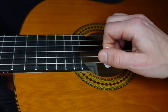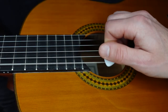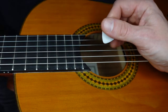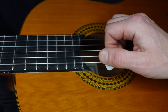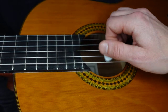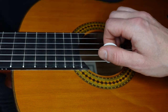Okay, so listen and watch first on the low E. Down, down, down, down, down, up, down, up, down, up, down, up. Okay, your turn, ready? One, two, ready, go. Down, down, down, down, down, up, down, up, down, up, down, up. Good, okay, we'll go on to the A string, do the same thing.